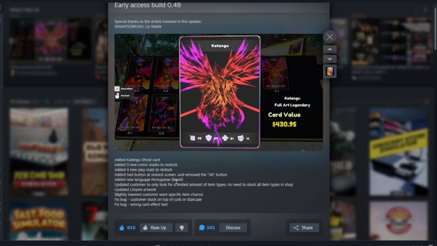Let's see. Added new language. That's good. Updated customer to only look for a limited amount of items. No need to stock all the items in the shop. This one was a big point of conversation for a lot of people and how the meta of the game works. We'll get into that in a little bit. Updated the Lit Spire artwork, so we'll check that out. Slightly lowered customer want specific item chance. Also, later on, we'll get into that.